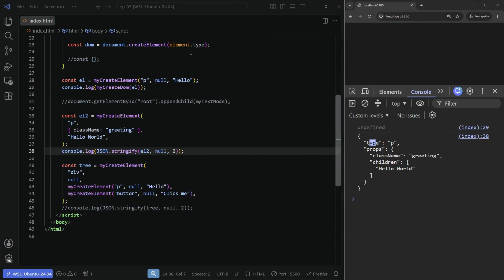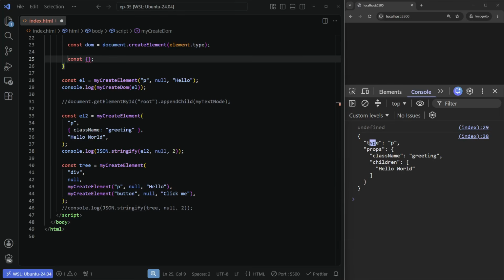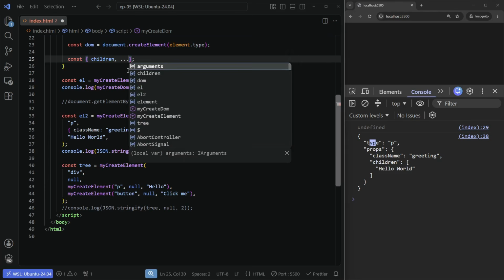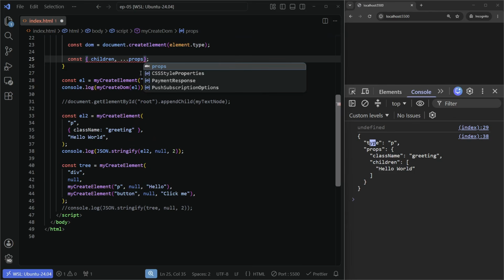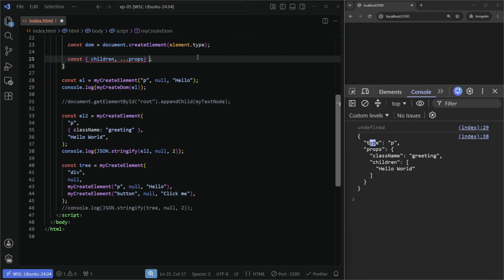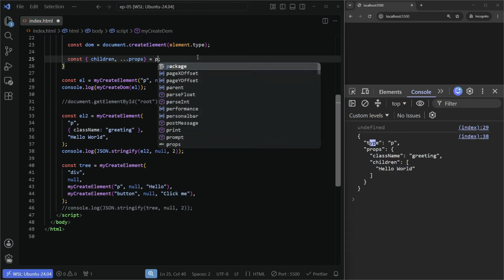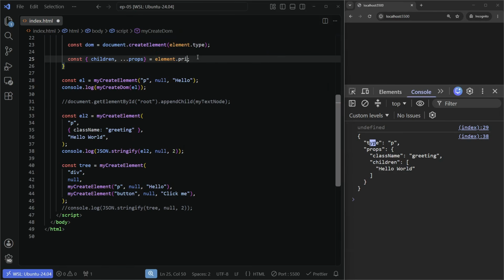So the const, we need to pull out the children and then leave the rest of the props. And this is going to be equal to element dot props.